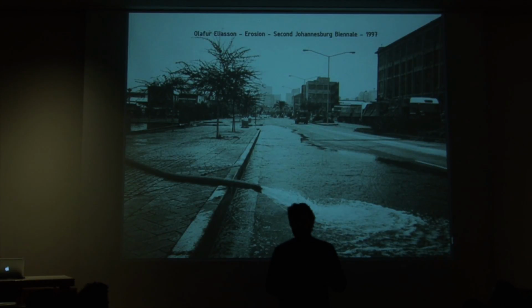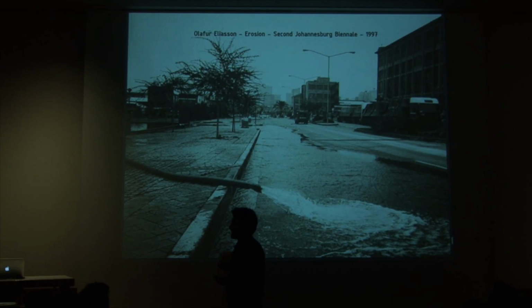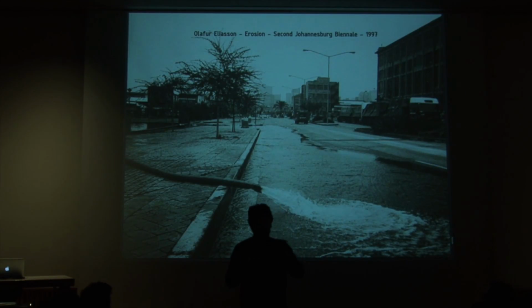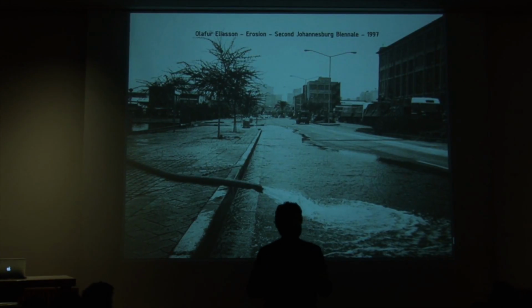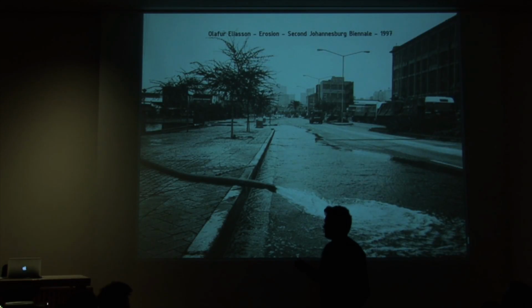Olafur, some years before in Johannesburg, opened the tap and let the water run through the streets. With this intervention, he changed the city, and he made the water that was in a deposit flow through the city. So the city had to be used in another way. Users had to jump over the water or could not do the things they normally do, and the water adapts its shape to the city. So this amount of water changes its form, and it adapts to a new context.